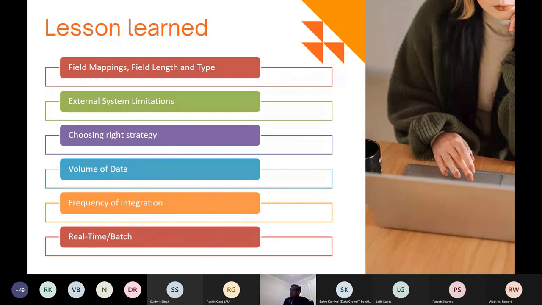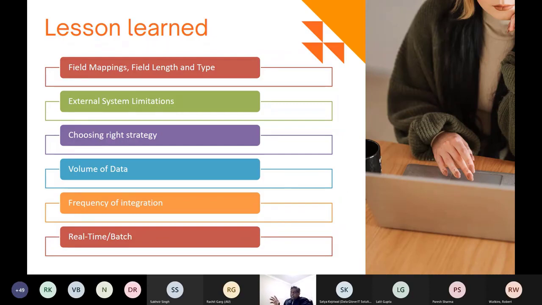And the third thing is choosing the right strategy. Basically, the same integration can be done multiple ways, but it's very important that you choose the right strategy for that kind of business scenario.